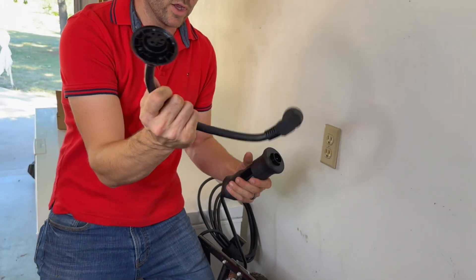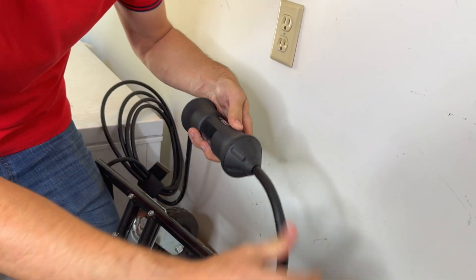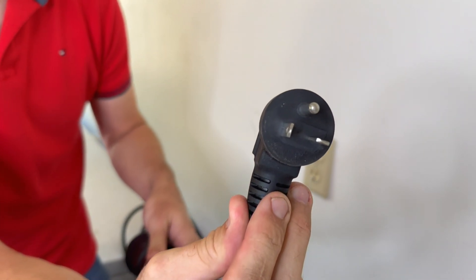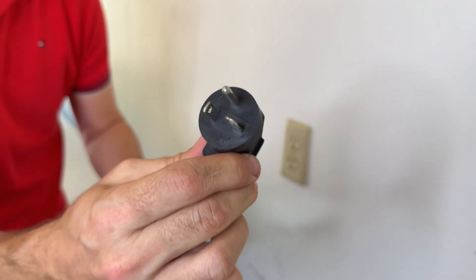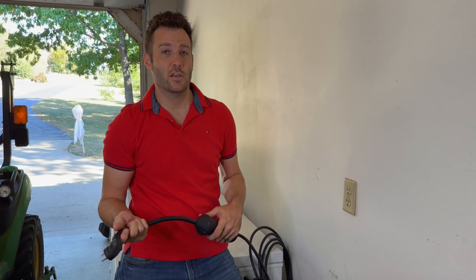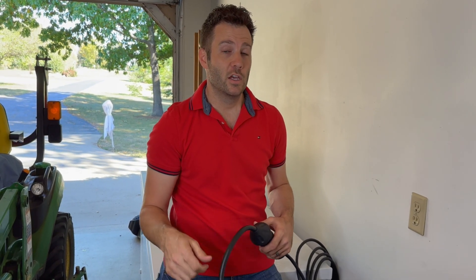They provide you with a different one that you can line up and put back on the same way. Now this is the plug that looks like that, which works with a 20-amp 240 breaker or plug. It will no longer work in a standard US outlet — you need to have the right type of plug, the right type of wiring, and breaker to go with that. If you're going to install one yourself, you're going to need a handful of things to get started.